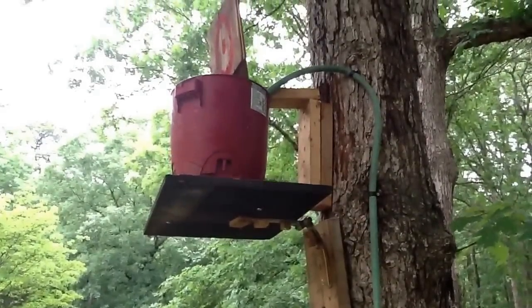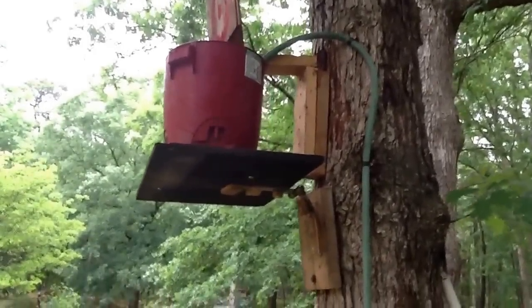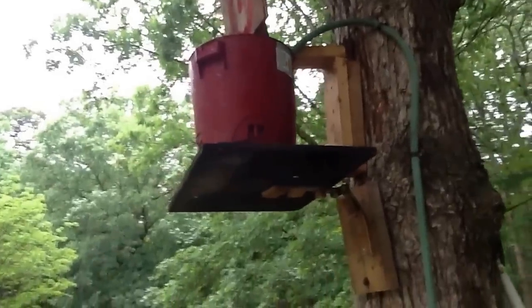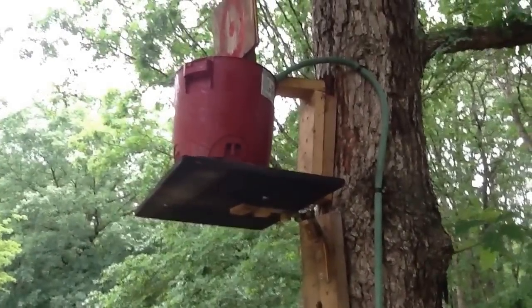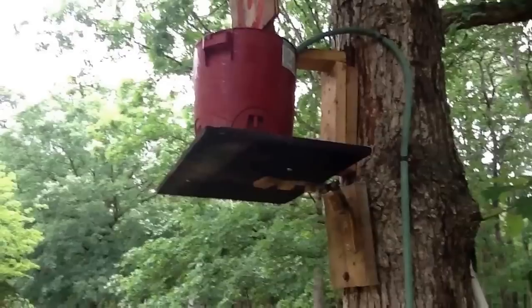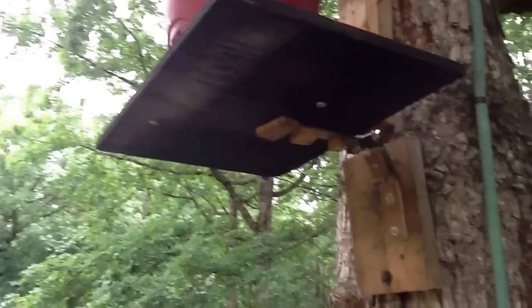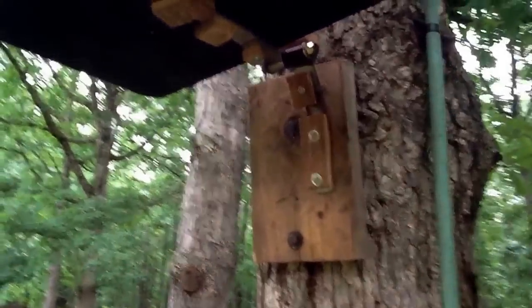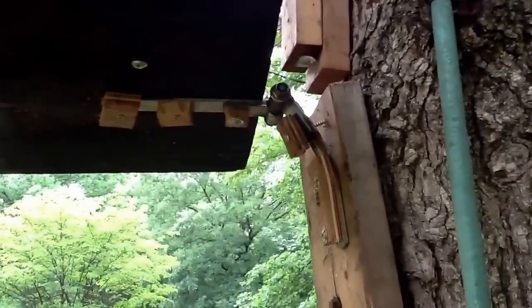So first I'll show you some of the mistakes I made. First thing I used was a five gallon bucket — you're probably wondering why a shop vac is up there — but this shop vac is a lot more sturdy than just a regular five gallon bucket. The first bucket I used tore right out — it tore the bottom out. I used a regular door hinge and that tore out too. You can even see this heavy duty gate hinge is starting to bend and this front screw is tearing out.